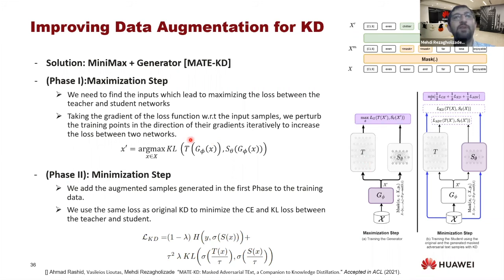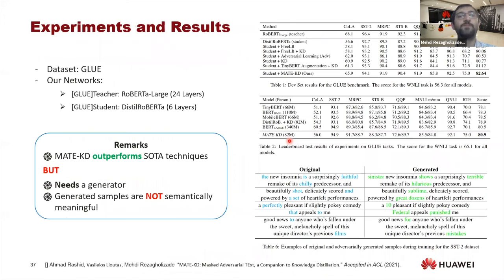Then we go to the minimization phase, which is really easy. We have our optimal augmented samples and we just concatenate them with the original training data, and we go to the regular minimization step. One point that I want to highlight is that whatever we do for data augmentation here, we do it without labels. We don't add any label to the augmented sample. We can do this because we have a teacher network, so we don't necessarily need a label to do the minimization. So we guarantee that for those augmented samples, the student is able to follow the teacher properly. That's what we propose.